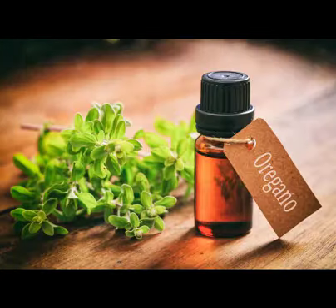5. Oregano Oil. Oregano oil — specifically wild oregano (Origanum vulgare) — contains thymol and carvacrol, which can stop the growth of fungus. How to use: Always use diluted oregano oil on the infected area. Apply it up to three times daily. Note: Make sure you get wild oregano (Origanum vulgare) oil, as the majority of oregano oil on the market contains common oregano (Origanum majorana).